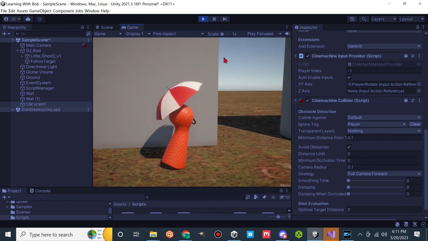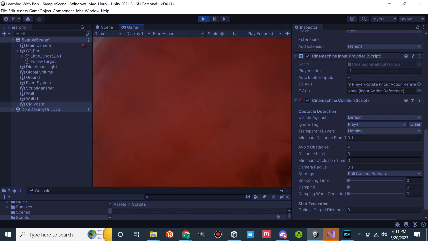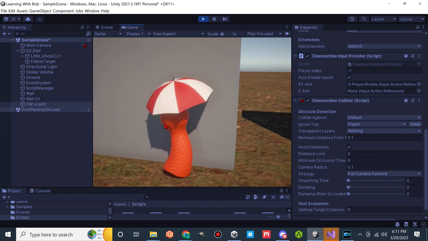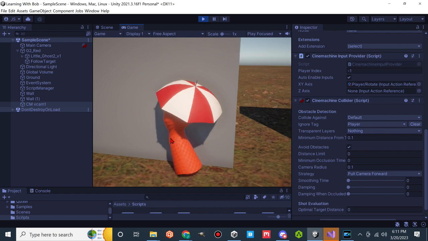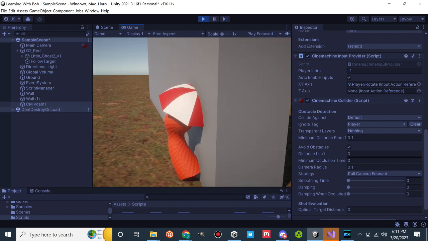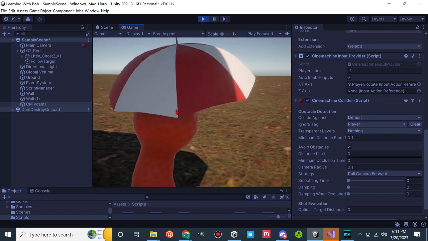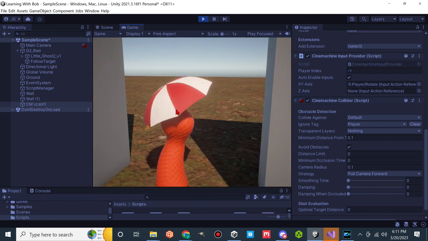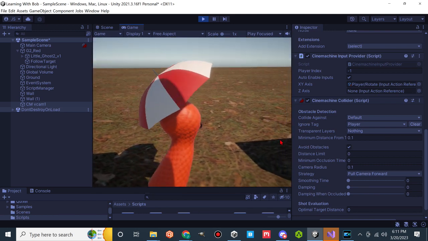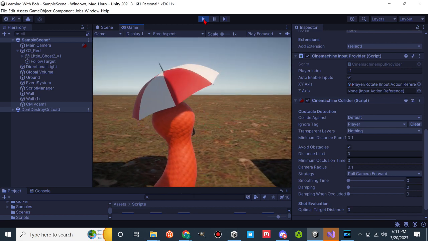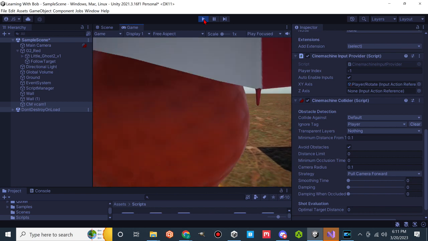So now when I come over here and I rotate around the wall, it brings it in really close to my character. I can adjust that in the radius of it. So I can set that in the minimum distance as well. The other thing is if I come around the wall, you see how the camera kind of went around the wall with us. Now you can also change the damping on that so it's not so fast, or you can mess around with all the settings and see what works best for you.